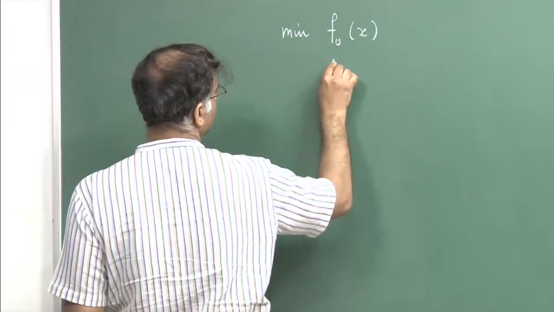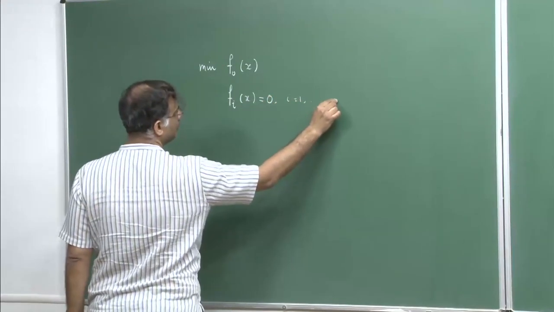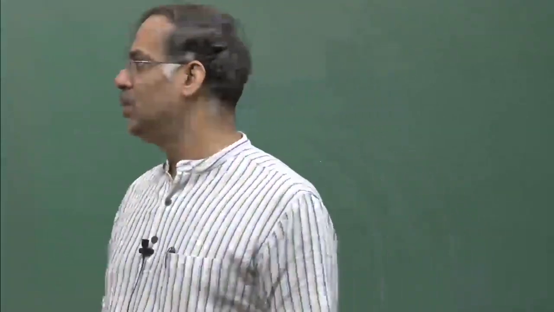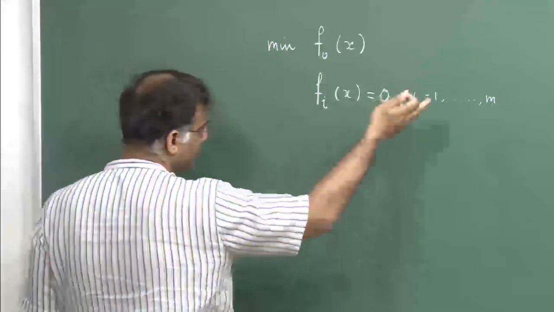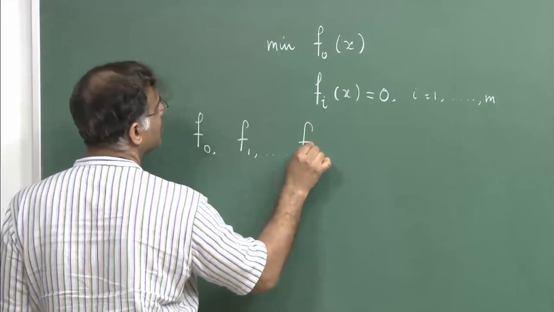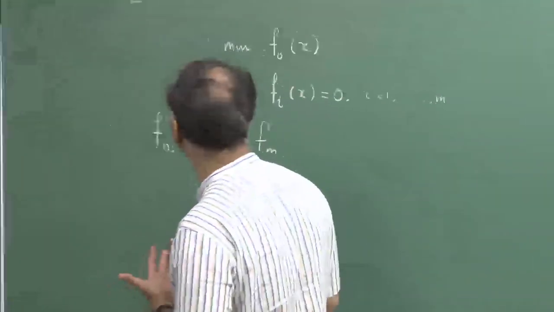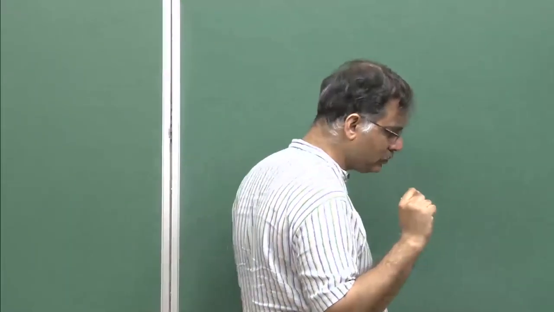Let us talk about inequality constraints. In this case, we will get what is called the famous Lagrange multiplier rule. Let me assume that F₀, F₁, F₂, ..., Fₘ are continuously differentiable — because we need the implicit function theorem to derive the multiplier rule. We are now looking at a much more different sort of problem. Instead of inequalities, let us go back and look at the traditional issue of equality constraints. Inequalities have one major feature: the issue of complementary slackness conditions, and satisfying all these things is not so easy.